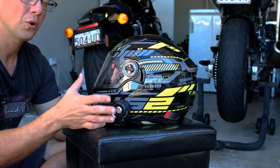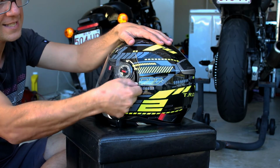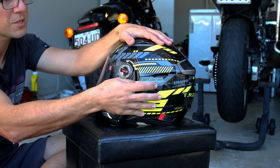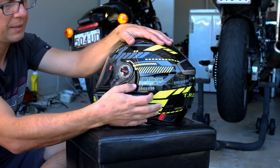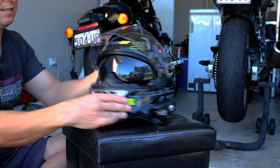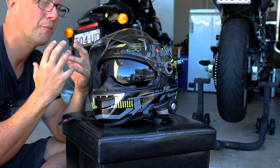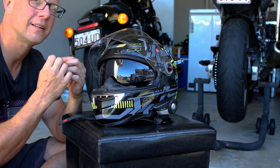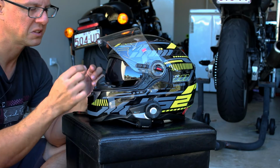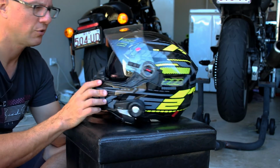Some of the things that are not quite my favorite things about this helmet: when you do have this little notch here, it feels a little bit rough, like plasticky rough. It's not a super smooth mechanism here. When the visor is down, the actual tinting is not too bad, but for me, it could have been darker, maybe. Just a slightly darker tint might have been handy for that internal visor.